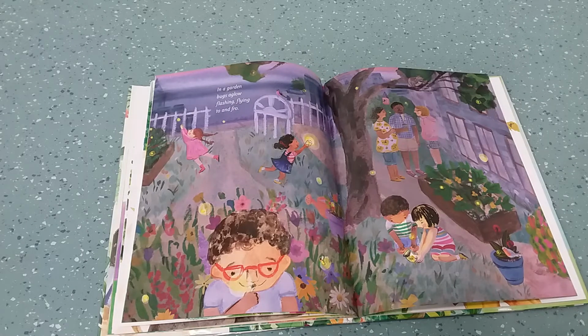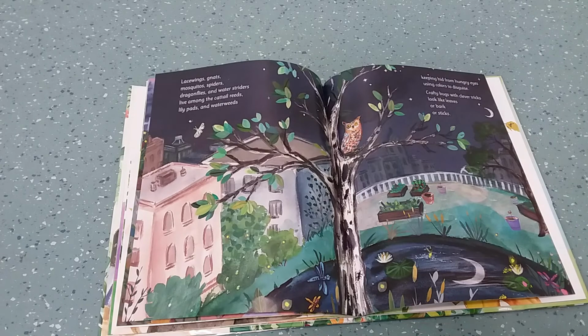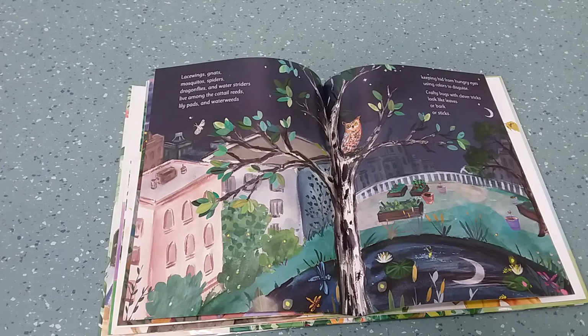Fireflies. It's not quite warm enough yet for us to have fireflies, but we will have them soon, and you will see them in the early evening. Maybe you'll try catching one in a jar. Make sure you let it go afterwards. You want them to be out and about and free. Oh, there are so many kinds of bugs.